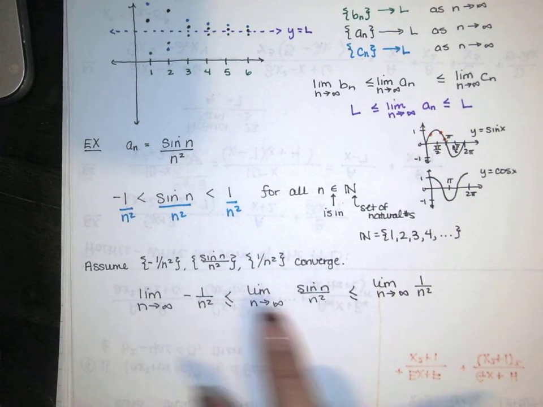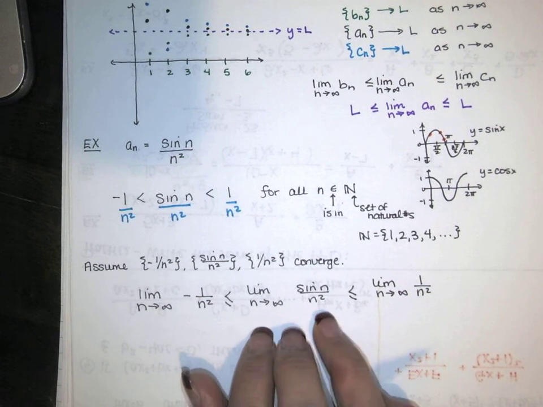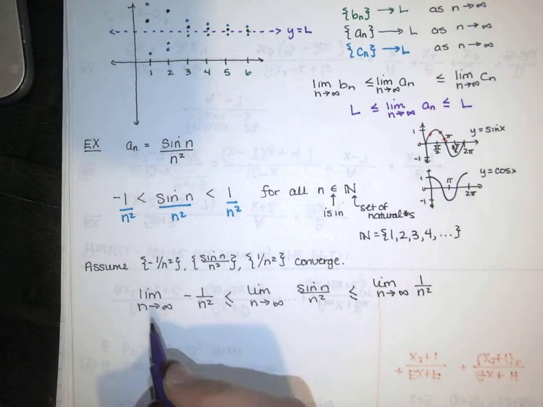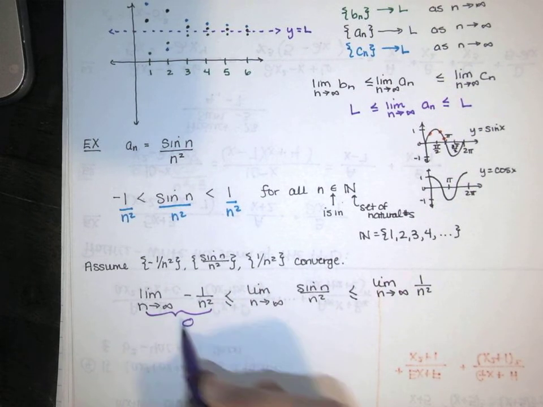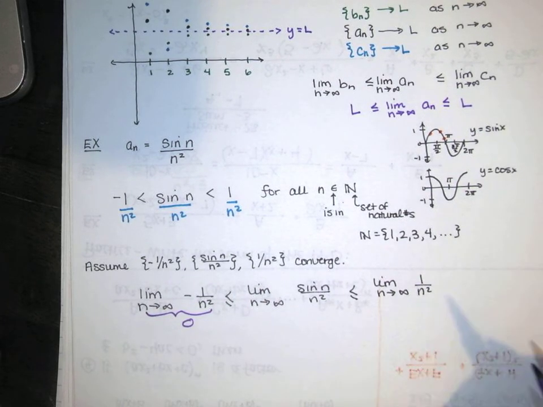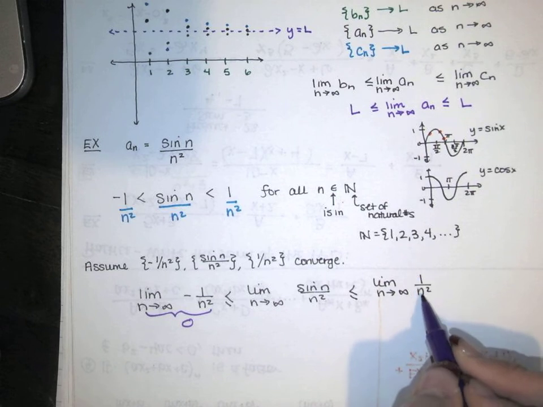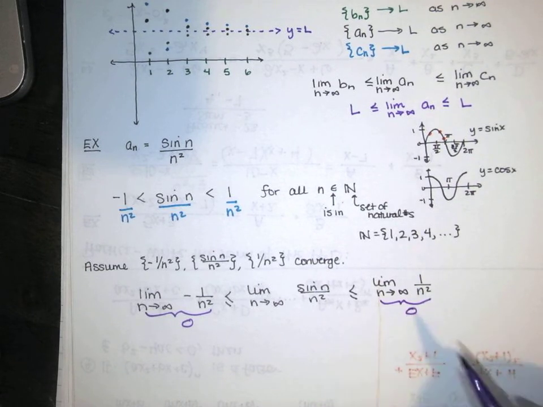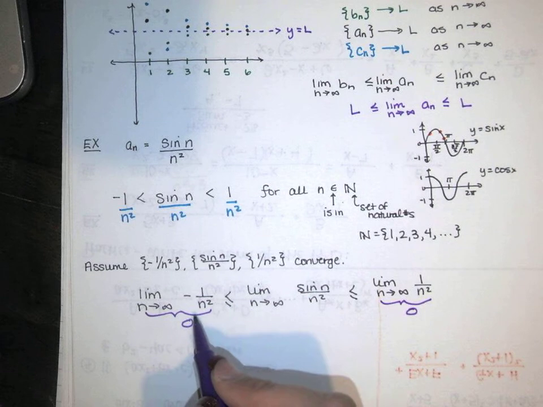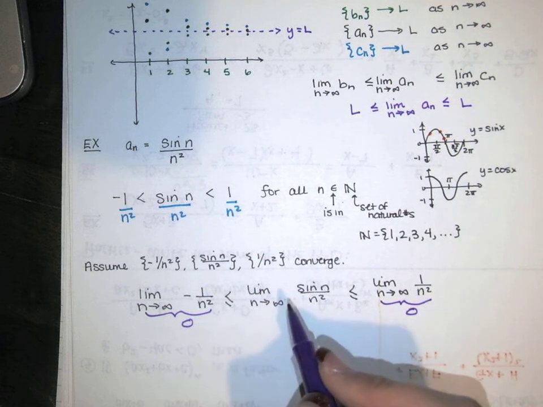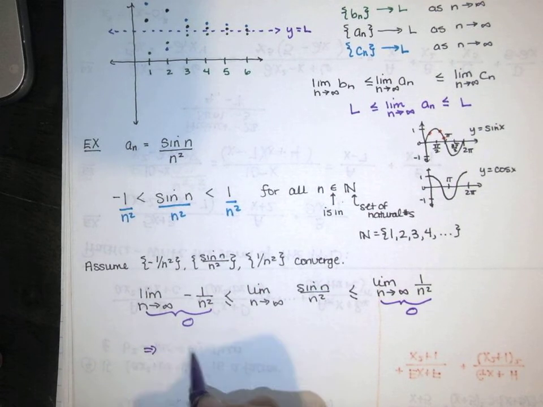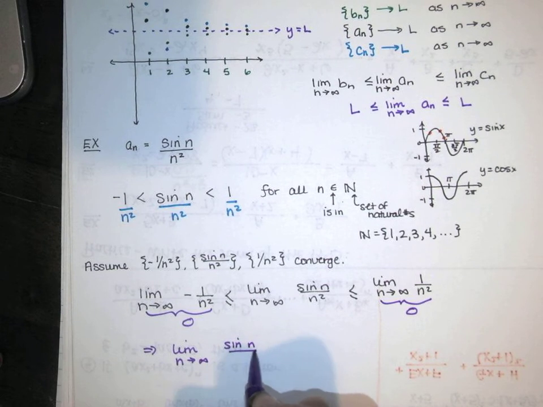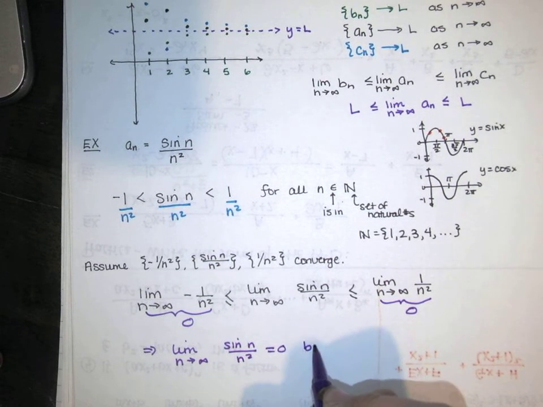Now let's take the limit of this one and see if we can find the limit of this one in between. As n goes to infinity, this is negative 1 over a very large number squared, so this is 0. And over here, as n goes to infinity, this is positive 1 over a very large number squared, so this is 0. So this guy is squeezed in between a 0 and a 0, so it's simultaneously greater than or equal to 0 and less than or equal to 0. The only way that happens is if the limit of the function in between is 0. And I'm going to write by the squeeze theorem.